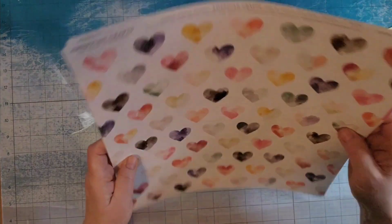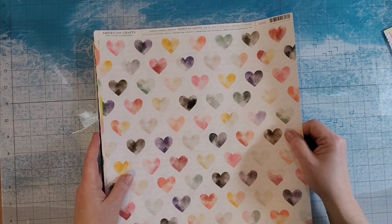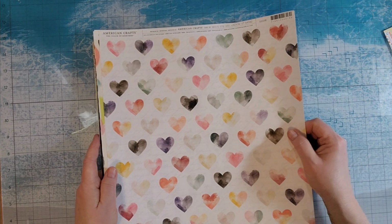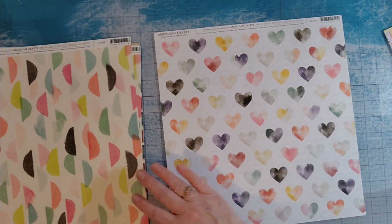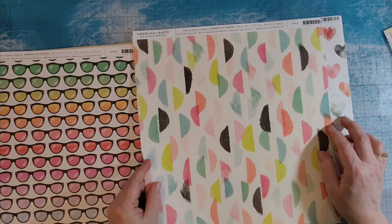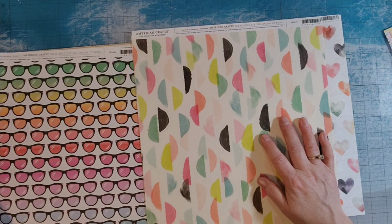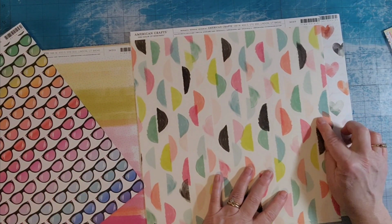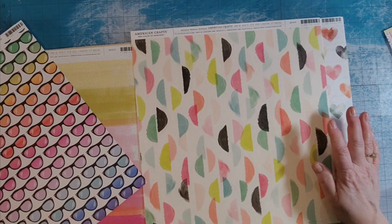All right, so some of these are from an American Crafts collection called The Color of Memories from 2017, maybe 2015, this one says. I picked these up at Joann's over a year ago, I'm guessing. So I have this heart one. I have this piece with these half circles. And some of these papers, like this has a more white background, this has a more cream background, which kind of bothers me, but I'm trying to ignore that.